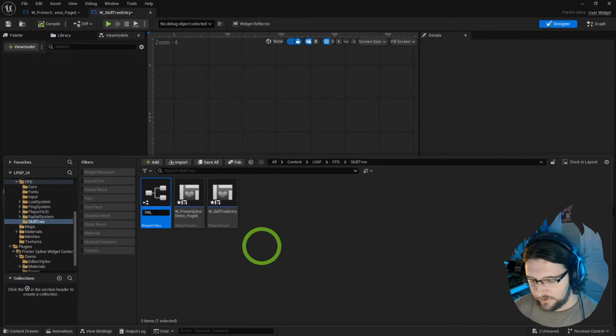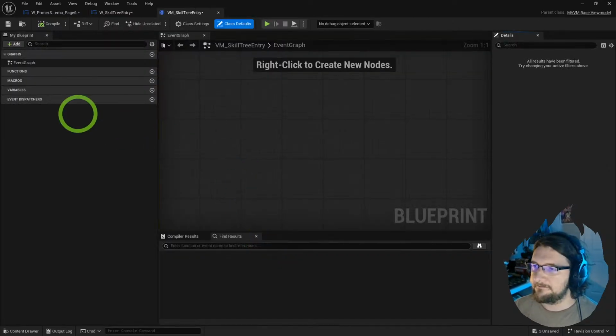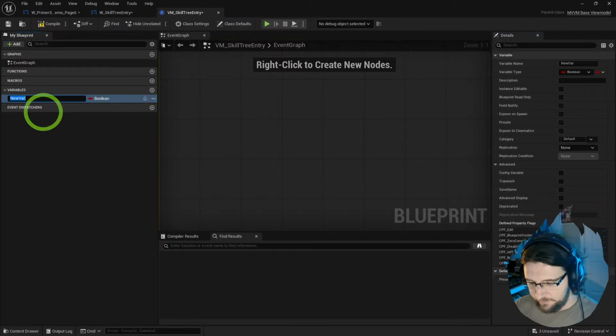It'll be a VM_skill tree entry. Is this going to work? Because I'm not constructing them into the graph. I'm placing them manually. Do it by ID. It can go and get its ID based information. So let's add the information that it needs.